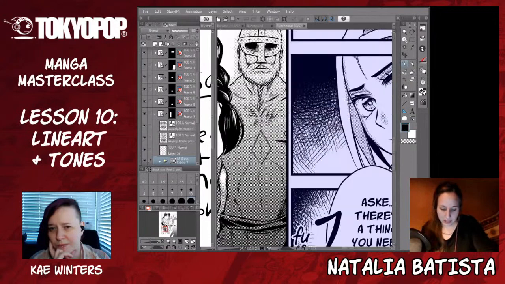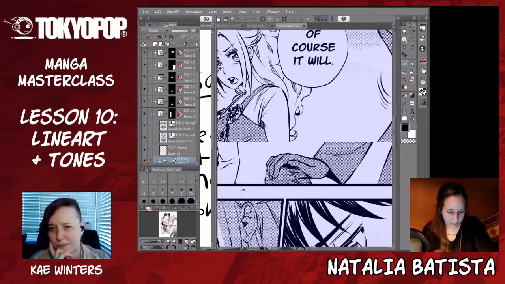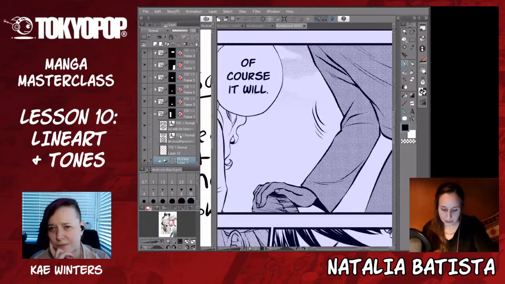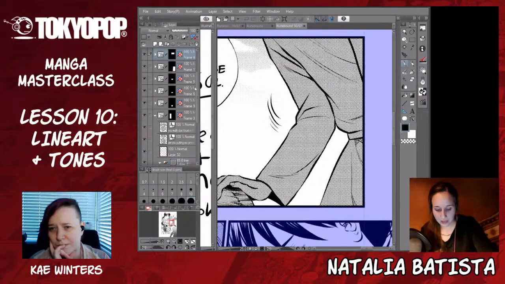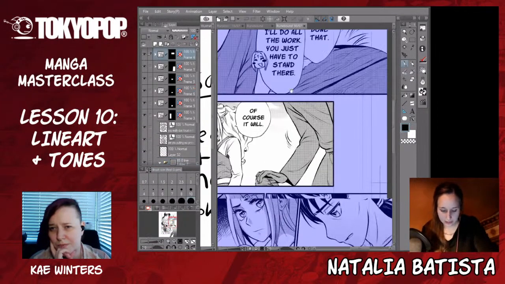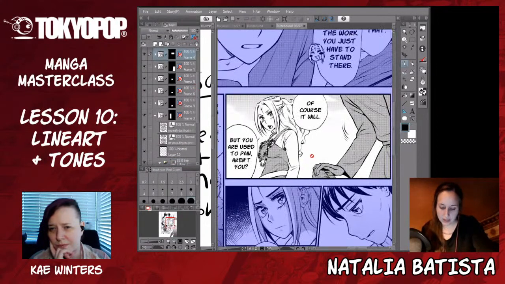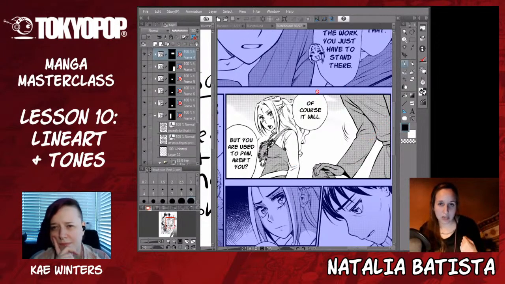I think I did it here as well. We can see this frame here. This is Aske, one of the main characters, and this is Hilda, the other main character, and Aske's body is a little bit in the front. We only see his tummy and he's rising up, and his lines are much thicker than Hilda's lines, which are thinner. Also, as you can see, I personally draw the speech bubbles with thinner lines, but that also depends on the manga.